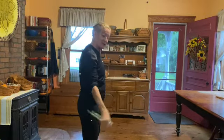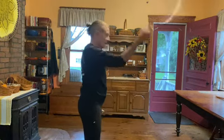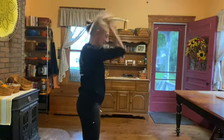So I just bring it, spin, catch. It's the same spin that we did down here. I'm just doing it off my shoulder. Here, forward, catch. Here, forward, open my hand, let it fall in. Forward, open my hand and let it fall in.